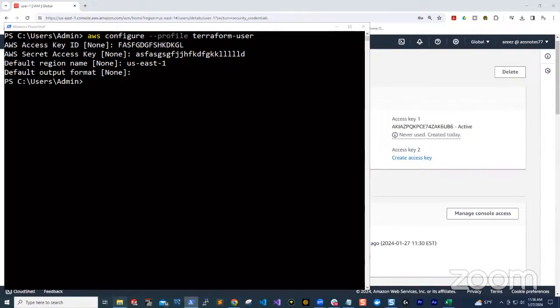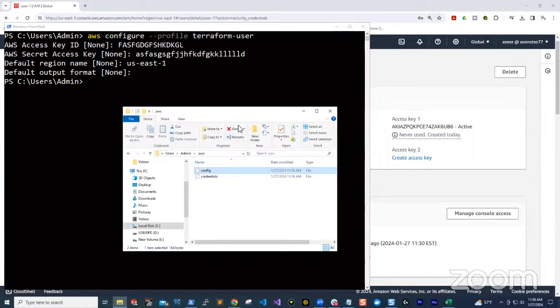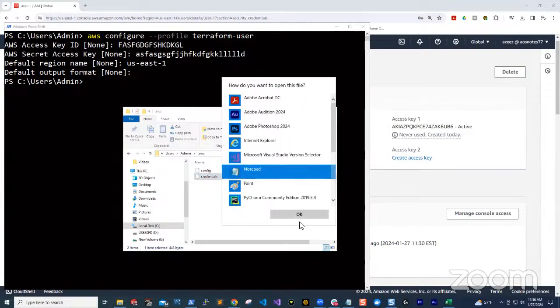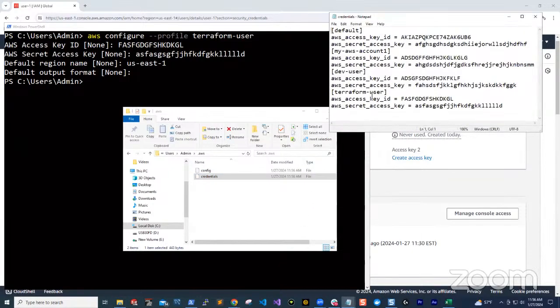So again, now if we go in our home directory and review the credentials file, you can see I have another profile called terraform user, with the access key and secret access key. So now in your Terraform project, let me find the Terraform project to open.